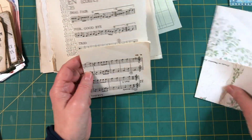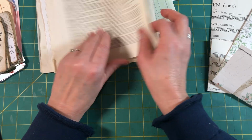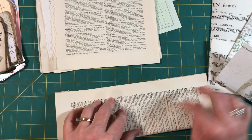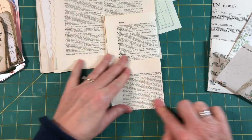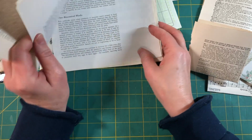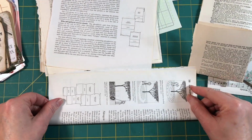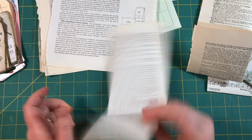This is the piece. So I'm going to do this first step first, and I'm going to show you some alternatives. Here's a piece of dictionary page. And the reason I like these is because they are two-sided, and these are slightly bigger pages. So, you know, you can do all kinds of cool things with them. Here is another gardening book page. I liked the pictures on that. I just kind of have everything.